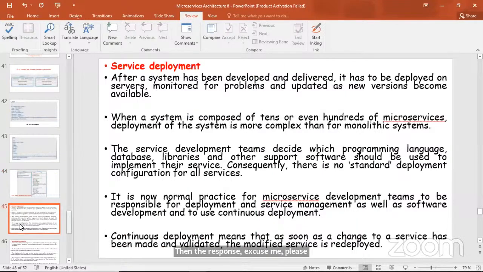So service deployment. After a system has been developed and delivered, it has to be deployed on servers, monitored for problems, and updated as new versions become available. This is another good English to use.